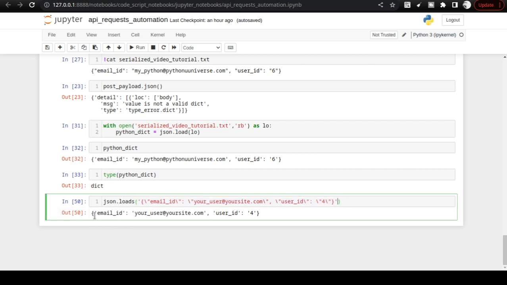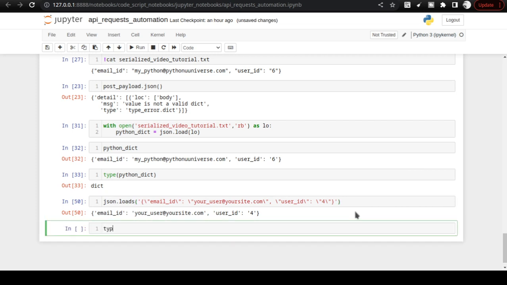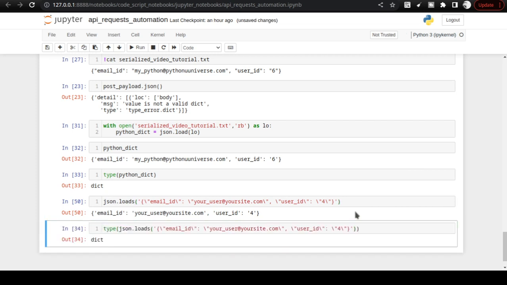This is what I explained. So if I take this entire value and do the type, you will see that it is a dictionary. So this is what I was telling. There are various ways to play with JSON, dictionary, and all those stuff.